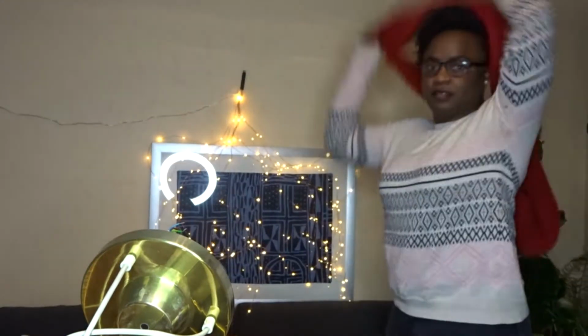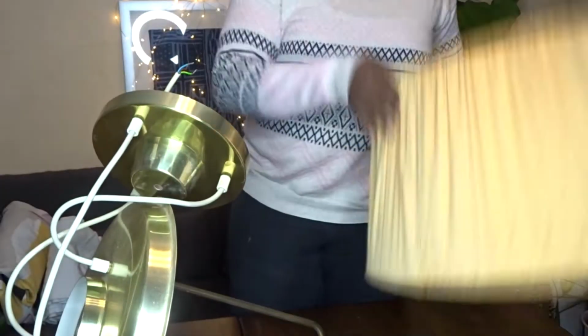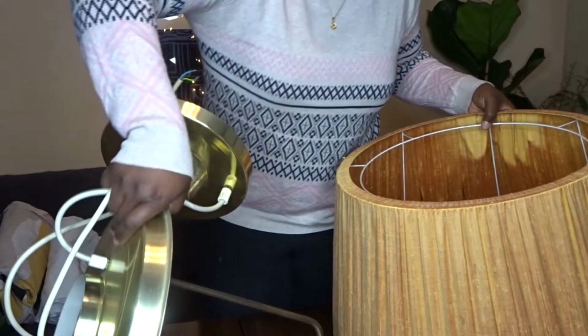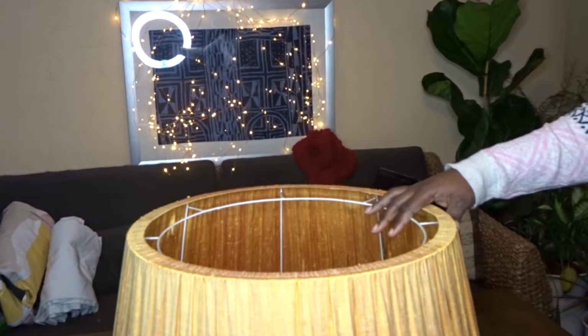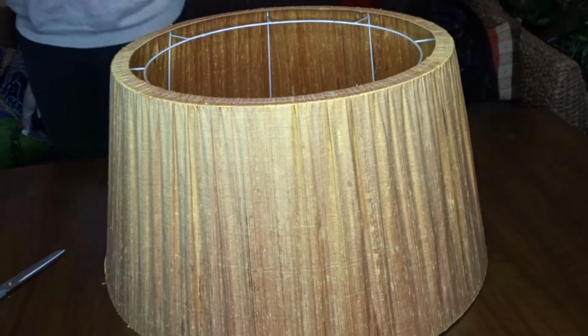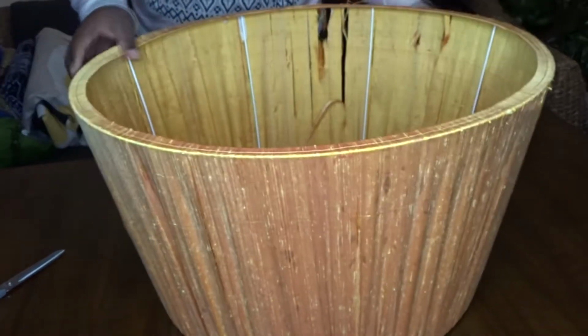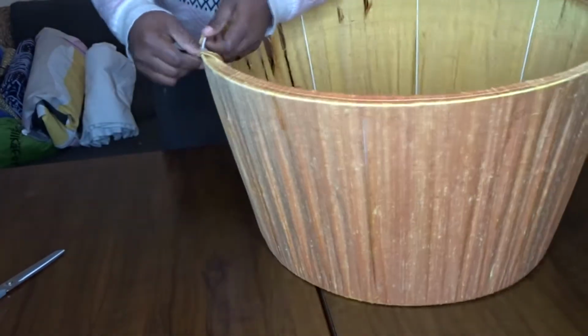Let's start. No, let me wait. So this is the lamp. I'm not going to be touching these ones. Do we have enough light? So that's what we're working with. I have to remove this.